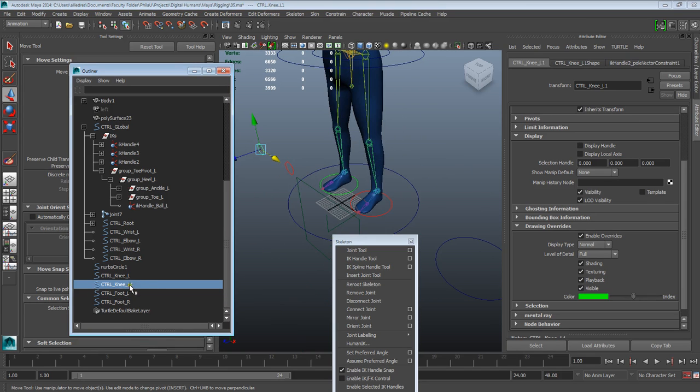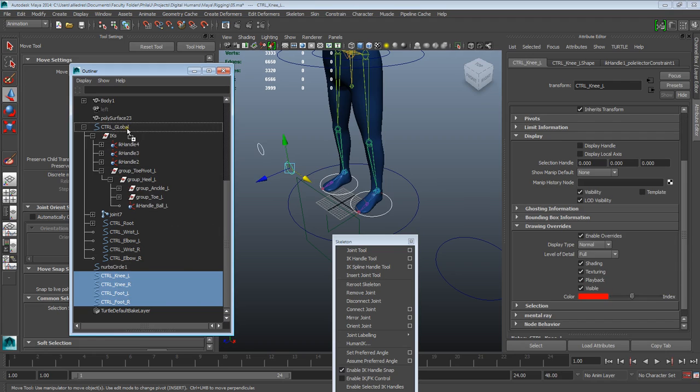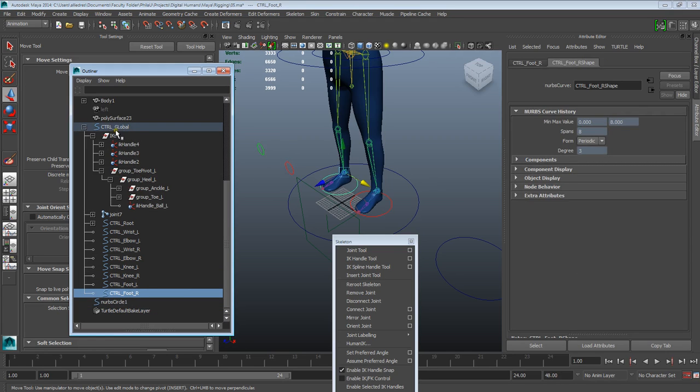I also have these controls for my knees for the swivel, which I need to cut. You know what? Now that I'm doing this, I'm going to select all these controls, and again, I want them to be part of my global control, so they scale. Whenever I move and stuff, they're going to move with it. So let's just bring them into the global control, and now they're part of this.